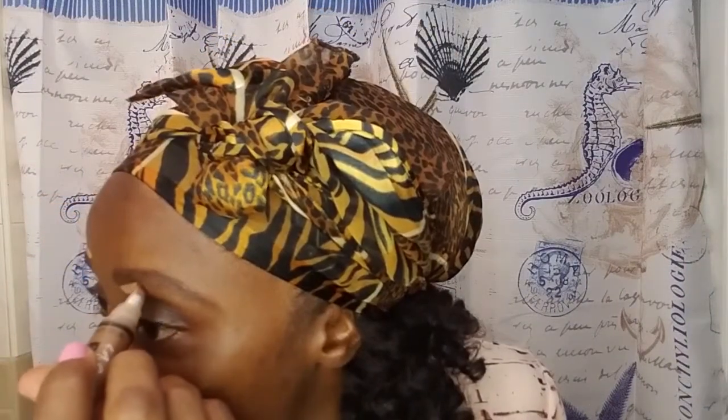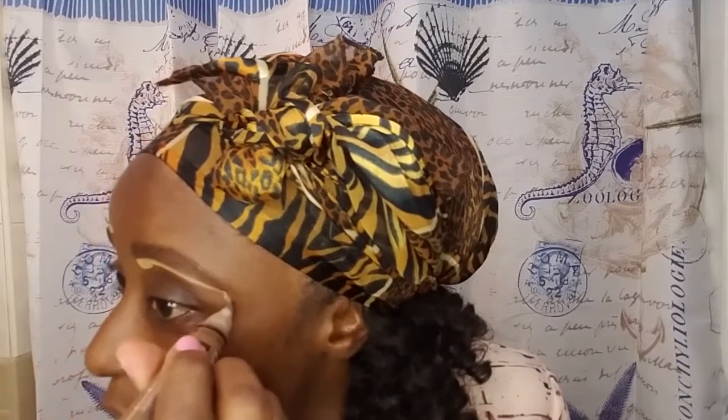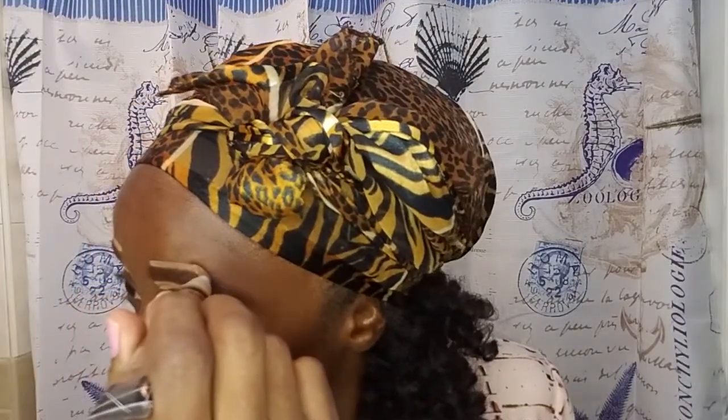Alright, because you know summer is coming up, the weather has changed somewhat. So I'm going to be wearing an all-in-one with the halter back, because you know your girl has not been out for a while. So right about now, I'm just going to go all in with all of this.